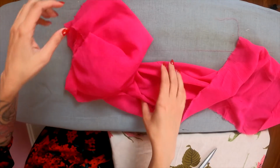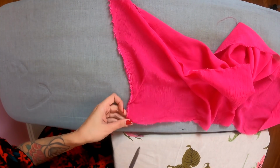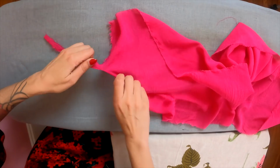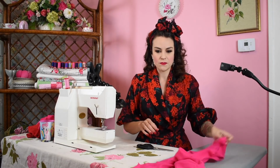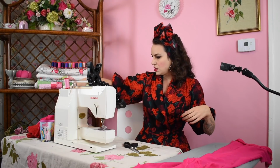And same thing on the other end. Now, if you're going for a more rustic look, you could just leave your selvage on there. That's totally fine. These ends usually get pinned in when you wear your scarf anyway, so that's something you can certainly do. But I'm going to show you how to finish all 4 sides. Okay, so just trim away any of these crazy threads here.